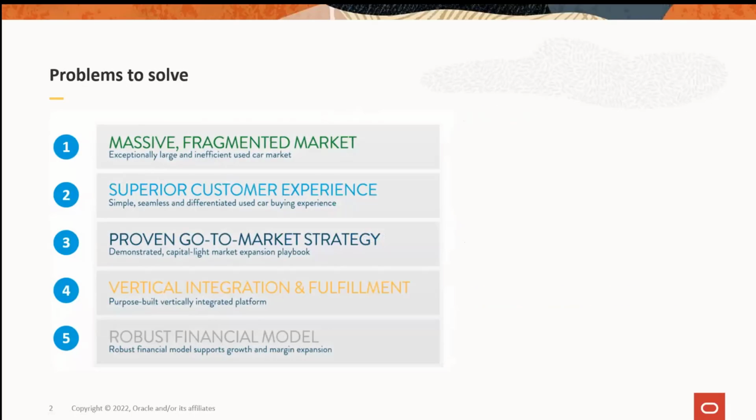The problem Carvana was trying to solve using the solution is that there's a very massive, fragmented market for used car sales. So they wanted to stand out from other competitors in terms of ease of doing business, as well as quality cars at a relatively cheaper price, while providing a very superior customer experience. Not just buying the car, but, the purchase being a big-ticket item, people having any questions before, during, and after making the purchase, providing them a single window for answering those questions with accurate and up-to-date data.